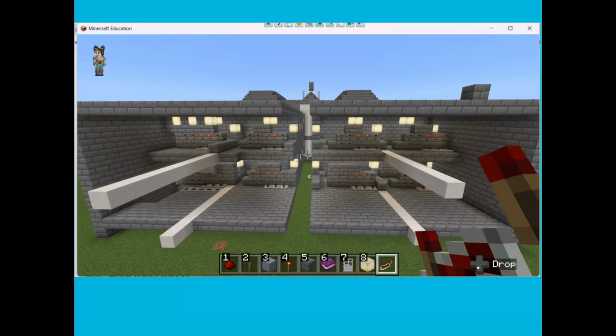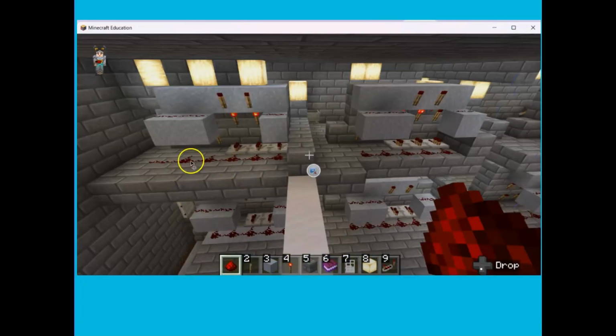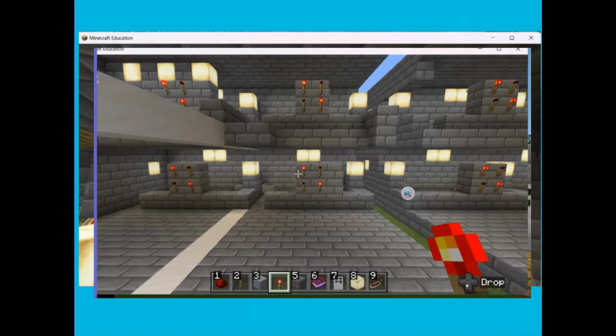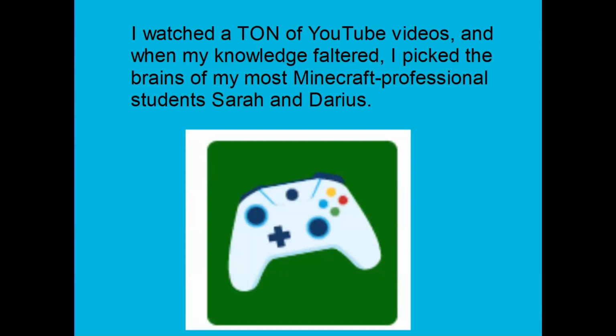Okay, here's another shot. And I really wanted to make sure I got the redstone right. So once I got it right, I copied it. And then I could just do step 1, step 1, step 1, step 1, step 2, step 2, step 2. Boy, that took a long time, but I'm glad I did it this way. And then I enclosed it all afterwards, okay?